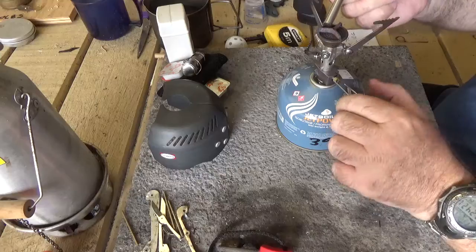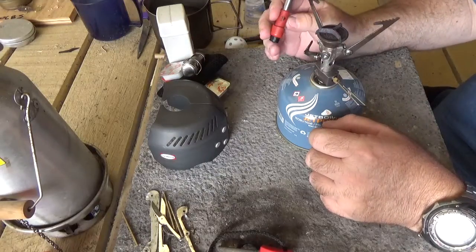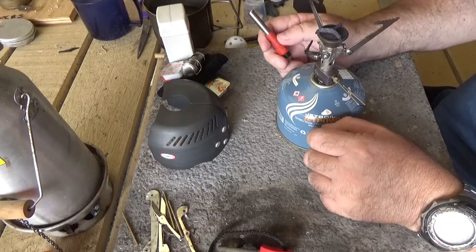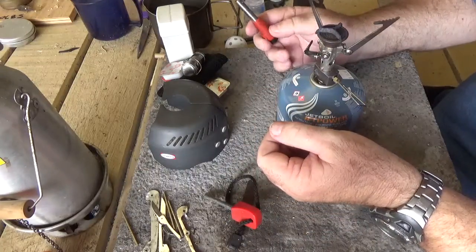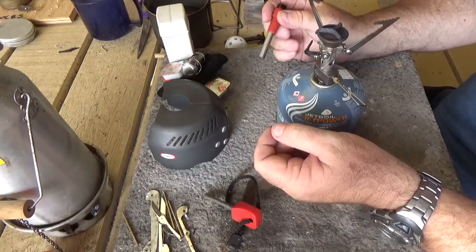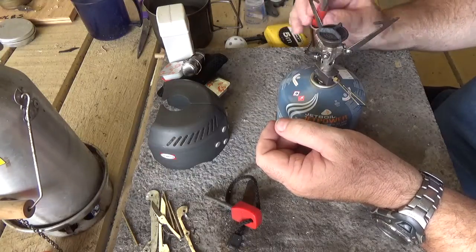The igniter, which I think is fantastic — at home I never had any problems with it. After three days on the trail it stopped working, and the reason it stopped working is I was packing it away in that cook kit with wet pots and stuff. It wasn't a problem because I had my ferro rod, which I used to light the stove with. So the old adage — two is one, one is none — came into play. It was partially my fault because I didn't bring a big lighter, which I normally do, as I had flown in and tried to leave out all my matches. This is a fantastic bit of kit, probably superior to the older stoves that had the igniter built on, because they had a habit of melting.